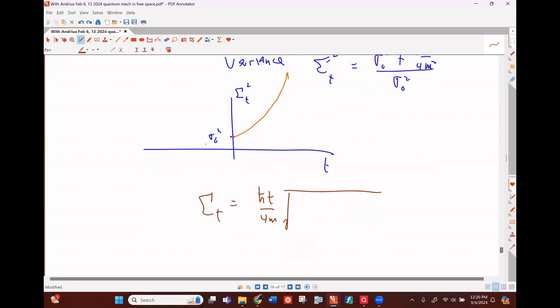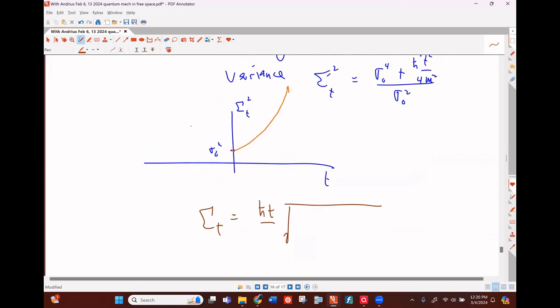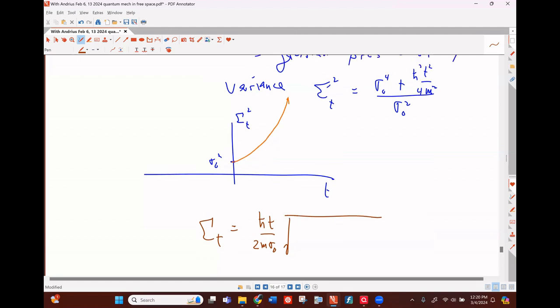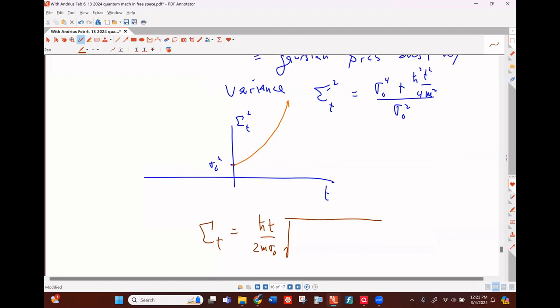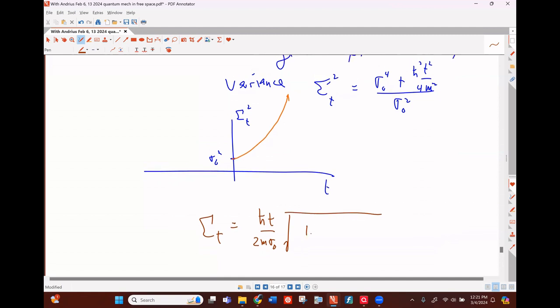It's linear in time. Let me just write it out. Let's factor it out just to make it absolutely clear what's happening with the time variation. I haven't done this before, but I think this is productive to do. Write it like that. Let's factor all the good stuff out. That means I factor out the denominator, so this becomes 1 plus sigma to the 4th, that's 4m squared over h bar squared t squared. I think that's right.